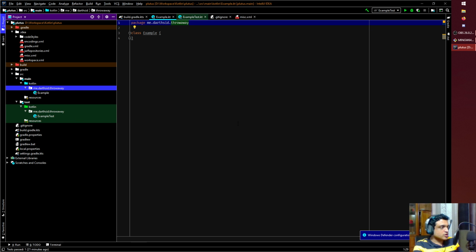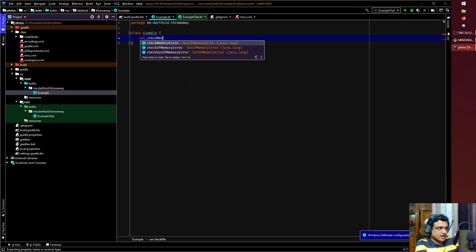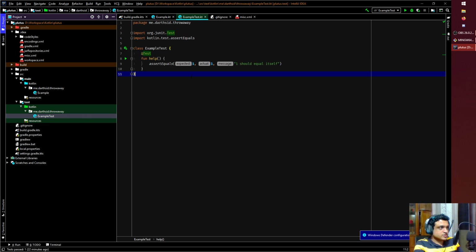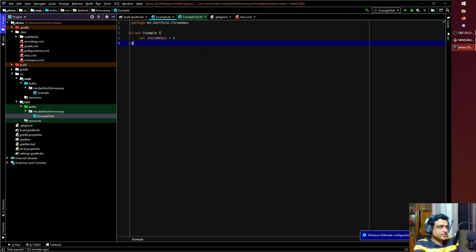And now it's inside this folder, which is nice because when we want to get rid of this, we're just gonna delete that, right? So I am gonna declare a variable inside this called val checkMeOut is equal to 1, right? And I'm just gonna put the thing here as there we go, dot checkMeOut. Okay, awesome. So that says that this is used and that this checks that this variable is equal to that.